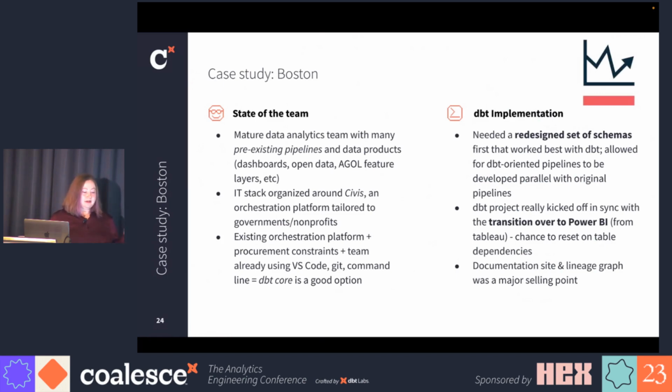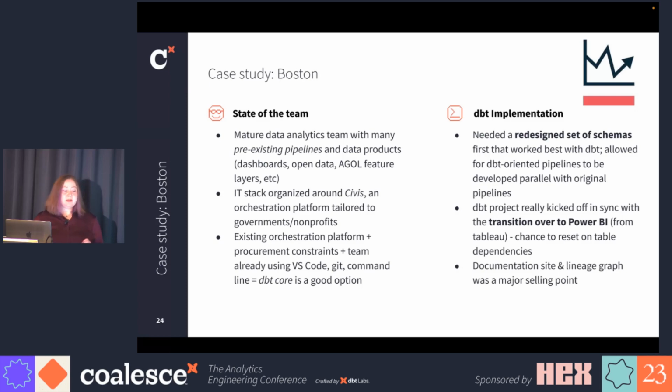And then after the new schemas were developed, which was done in concert with the whole team, choosing the names and approving the new schemas, we could start building the foundations of the DBT project, loading key sources into the new staging schemas. And a lovely thing happened with our team. We had some very strong synergy around the fact that we made the decision to transition from Tableau to Power BI, which meant we had a whole new set of dependencies.